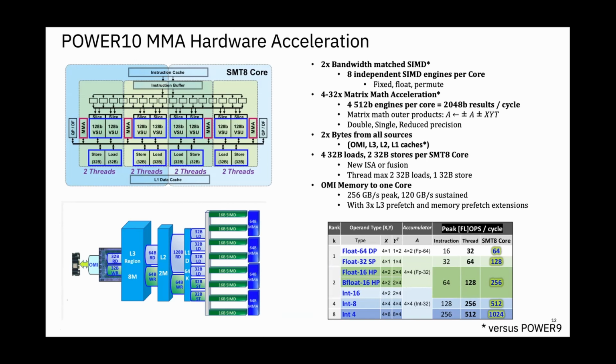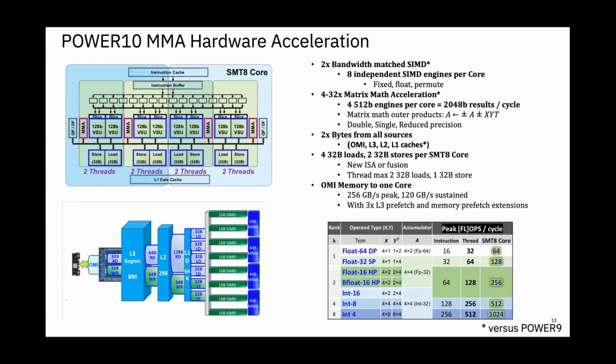With POWER10 on a small core we have doubled it to 4, and on a big core level, we have 8 VSX compute capability. That is 8 independent SIMD engines per core. And with that come these additional 4 matrix math acceleration units, what's called MMA. So we have 4 512-bit engines per big core, and that gets you a huge compute capability with the hardware. So a single core of POWER10 has all of this built into the core.